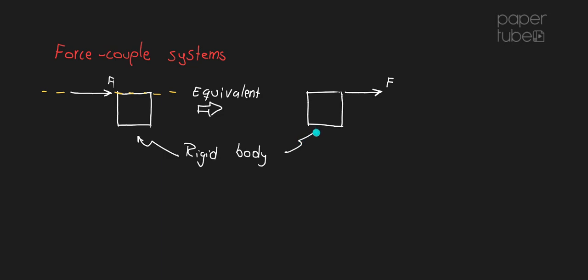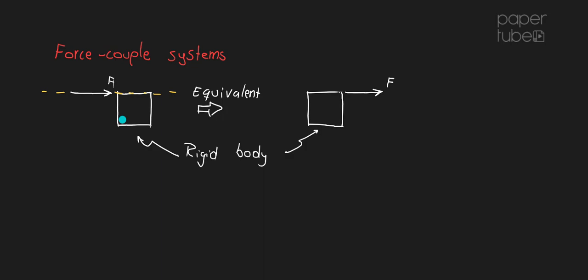Why are these two equivalent? Because if you think, for example, about this point in this left bottom corner, if you do the sum of the moments, or you do moments of that force about this point, it's going to be the same thing as the sum of the moments of that force after sliding in the line of action about this point, right? It's going to be the same value. The reason is because the perpendicular distance to the line of action is going to be the same, right? So externally it is going to have the same effect on that rigid body.